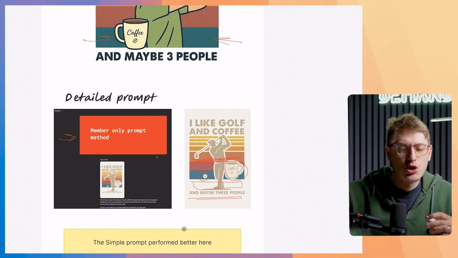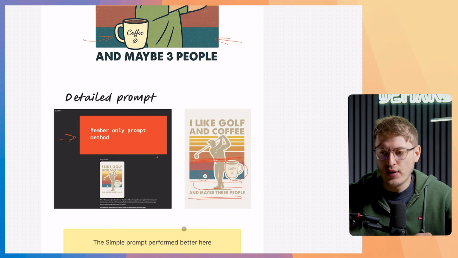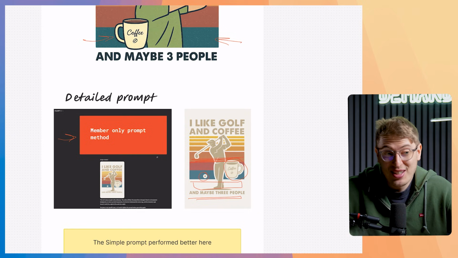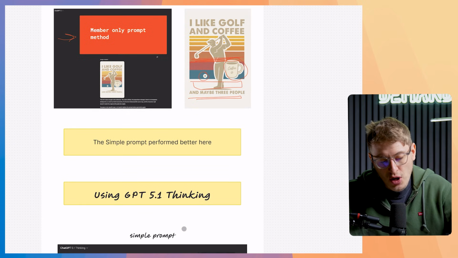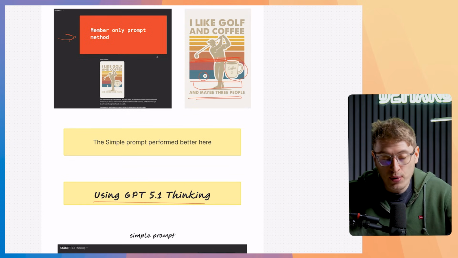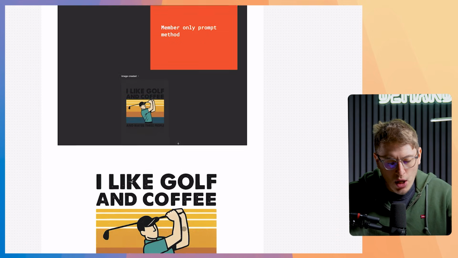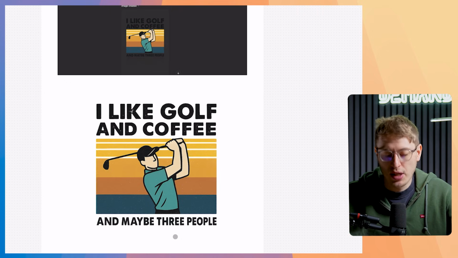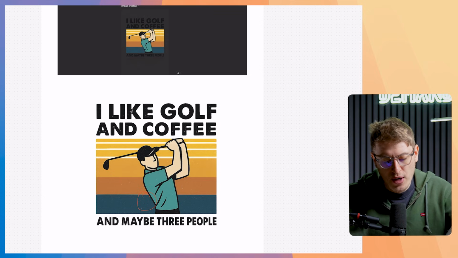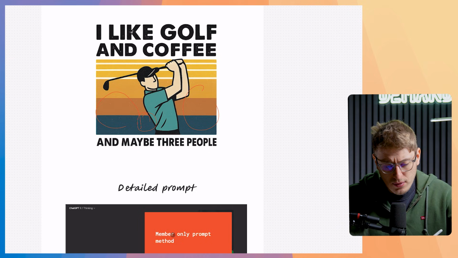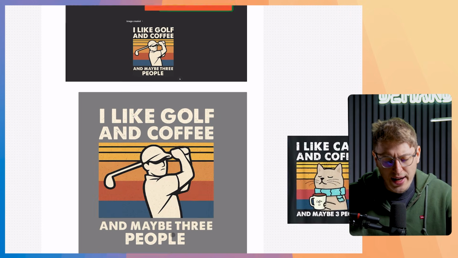And this is me trying to show you how, even if you're using the right AI, if you don't prompt it exactly how it needs to be prompted, the results you get are simply not going to be good enough. So if we use ChatGPT 5.1 thinking, so you can see over here we've got thinking, right? And we put a simple prompt in, we start to get slightly better results. So this is similar to the first one, except there's no coffee mug over there. You've got a lot of empty space there and a lot of empty space there, but it does kind of work.